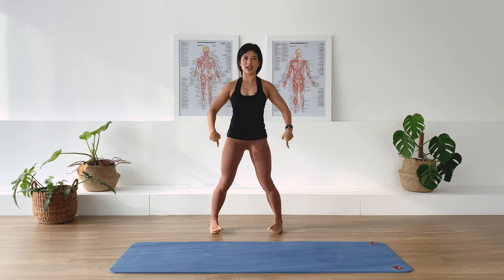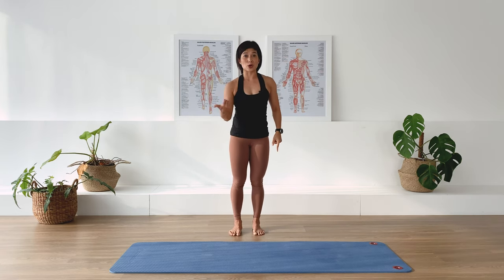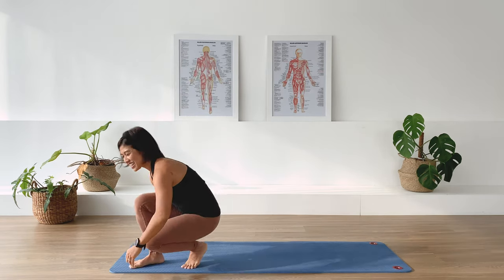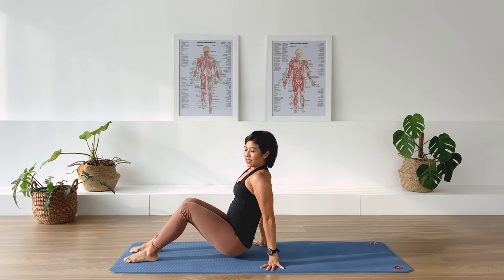Drop the arms, walk your feet back in and go to the front of your mat. Are they all hot at the moment? Excellent. Come down. All right.